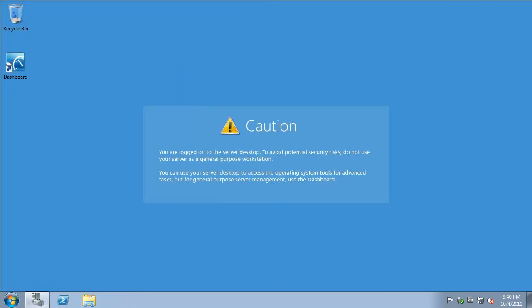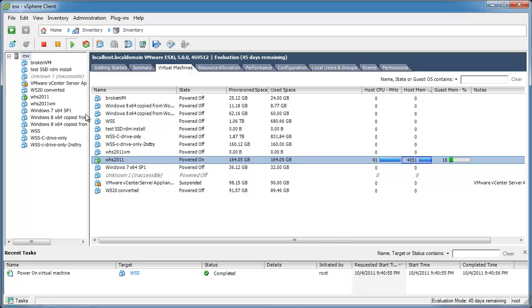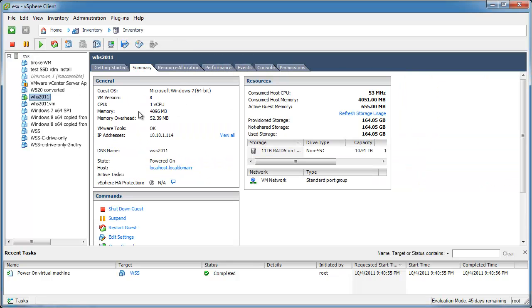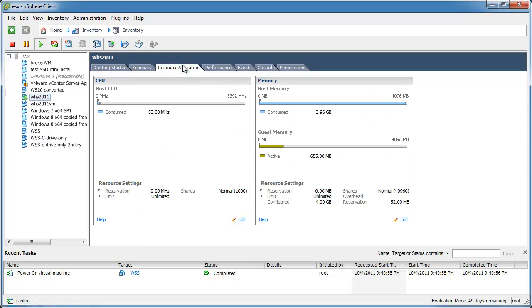So to wrap this up, it's installed, it's healthy, and if we look at the overview, that's a bit misleading. I was wrong about the memory. What we really want to look at is dive into the machine and see resource allocation, and you'll notice the memory is only using 655 of 4 gig.